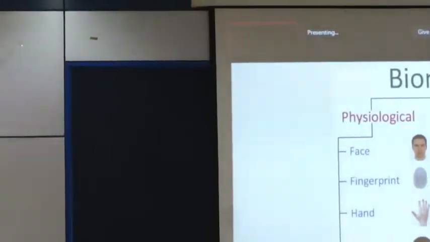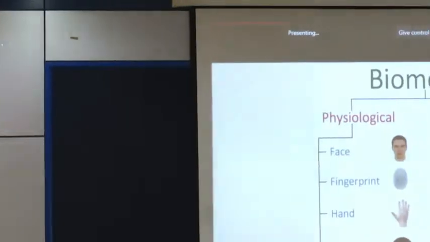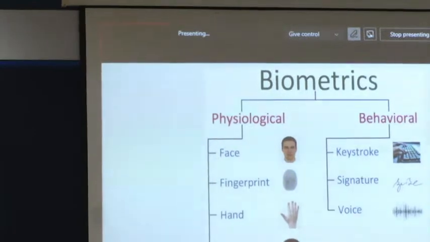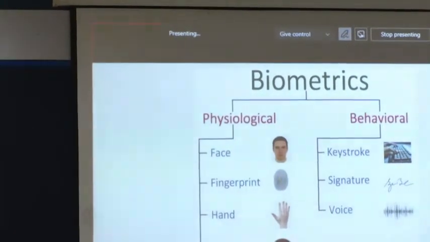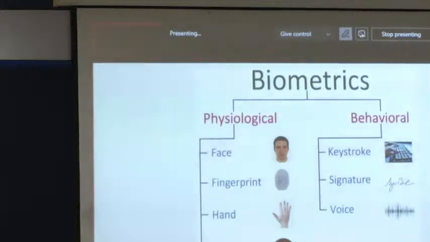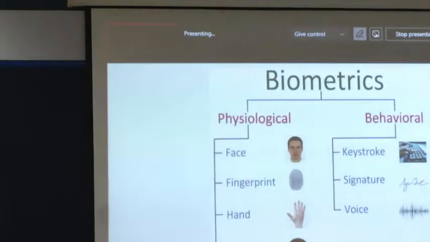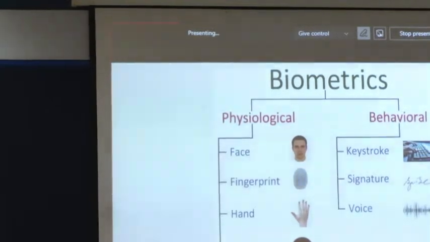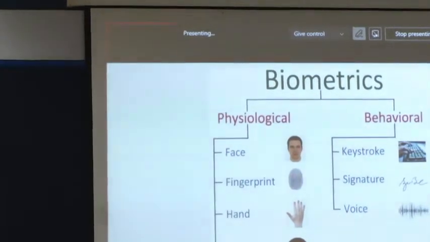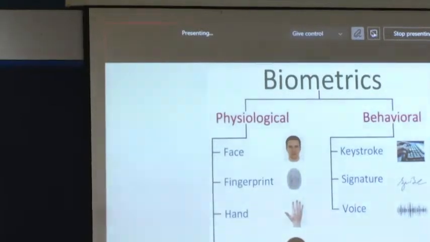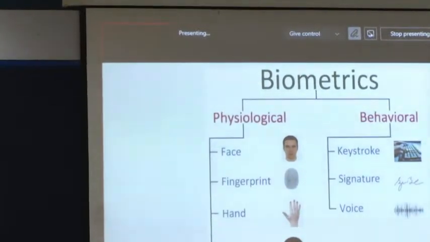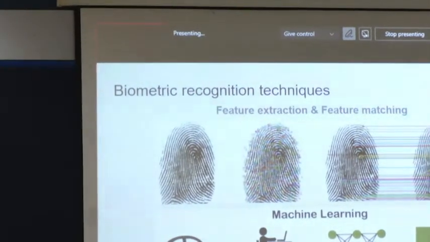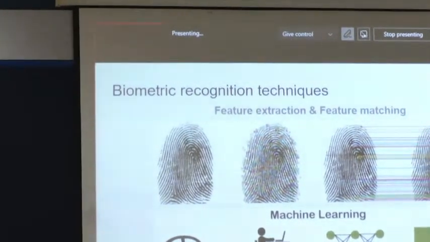And then we have keystroke, the way you perform. Parkinson's disease is a behavioral thing. It will affect your behavior, the way you write, the way you talk, the way you walk. So certain things will get affected if you get Parkinson's disease, right? That's a kind of behavioral attribute, right? So we are mainly concerned about the physiological stuff, because all the applications are already having this physiological stuff with the applications, right? Okay.